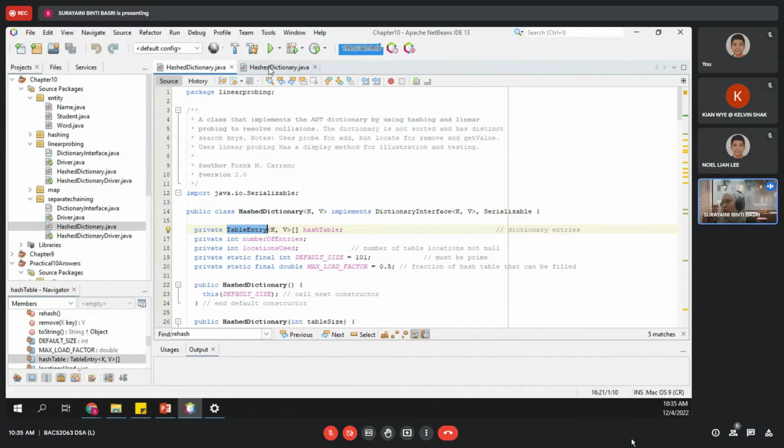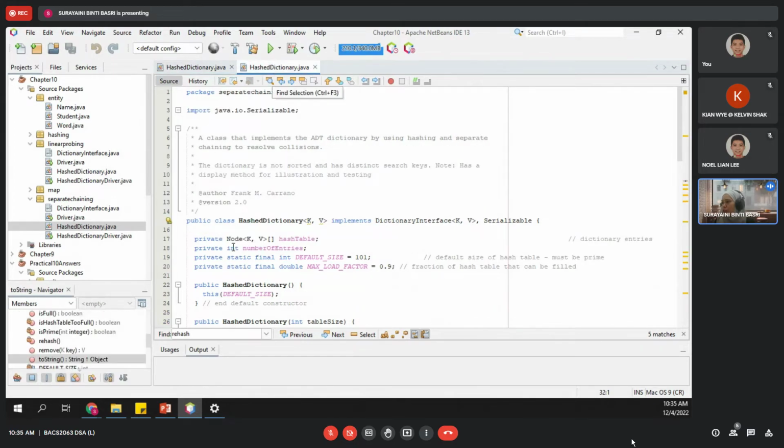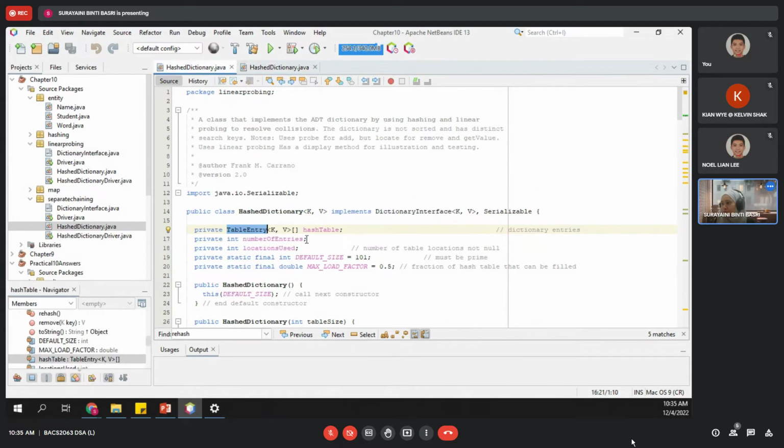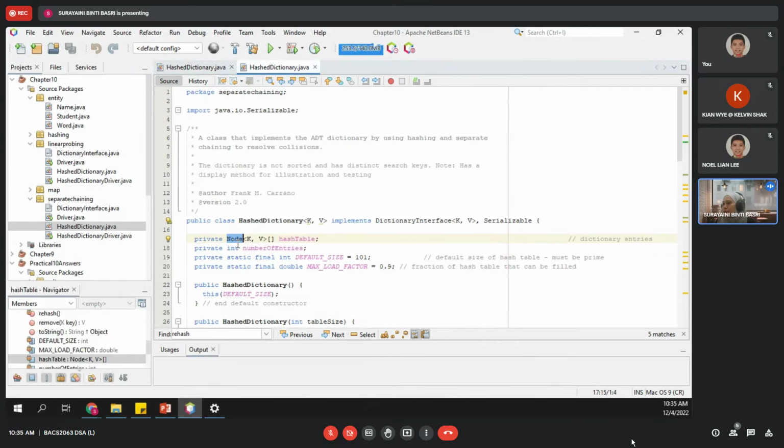These are the hash dictionary that uses node. So why do we need to use node? Because we need to create a bucket in the hash dictionary. That's why it is different from the example that we learned in linear probing or open addressing. For separate chaining, it uses node.